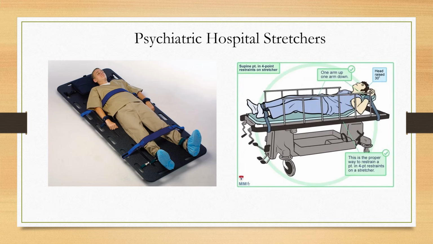Typically, the best practice to restrain a patient with one arm above their head and one arm to their side is when they use stretchers in psychiatric hospitals designed for proper positioning. You will find that most EMS stretchers will not allow for it to be safe for us to restrain a patient's arm above their head and one arm down by their side. It will work the best for us if we restrain both of their arms down by their side and both of their feet to the stretcher at the ankles.